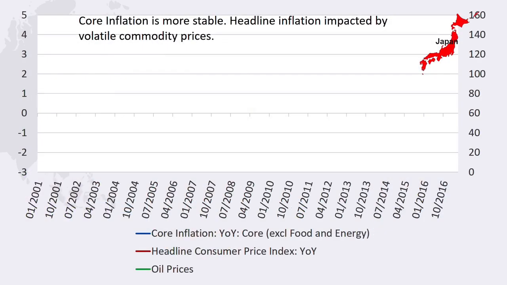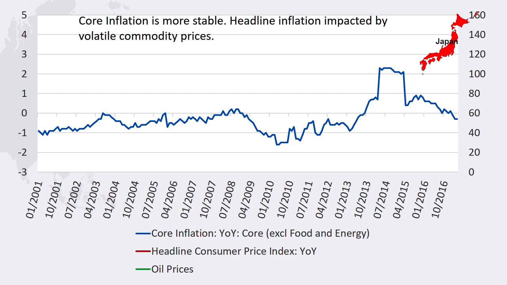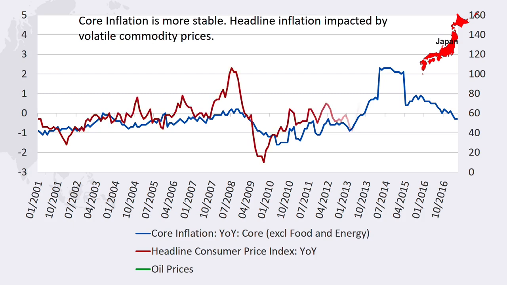Compare core inflation in Japan with headline inflation, which measures price changes in the broader market basket of goods. Core inflation in Japan is defined as the growth in the CPI, excluding energy and fresh food. With the exception of a rise in the sales tax in 2014, core inflation has stayed fairly stable. Examine the path of headline inflation, which is more volatile.